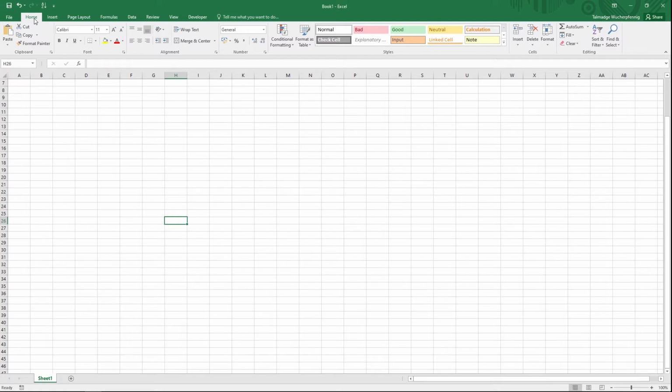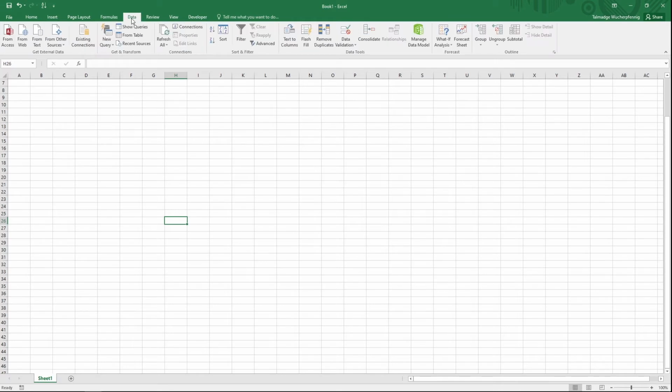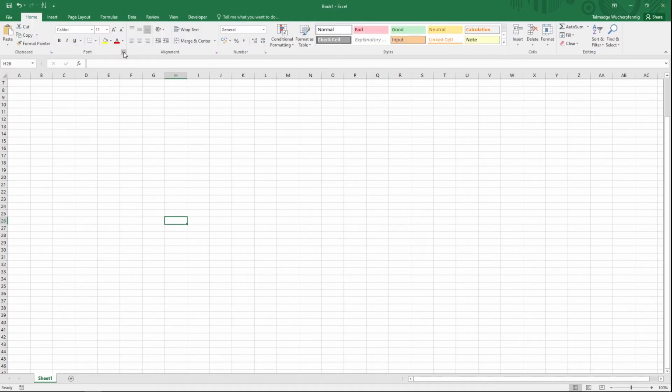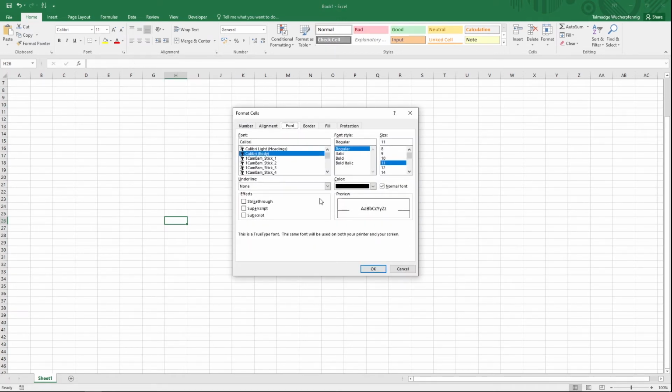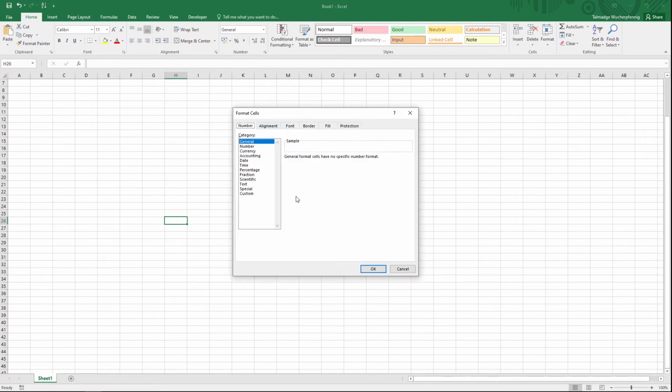There is a set of tabs under each menu. For example, selecting the Insert menu option will open all the Insert related options. For example, tables, illustrations, add-ons, etc. This works for all the other menu items. For example, page layout, formulas, data, etc. Looking at the bottom of each group, you will notice a little arrow. Clicking on that arrow will open up all the functions within the font options. This will work with all the other groups, for instance, alignment, number, etc.